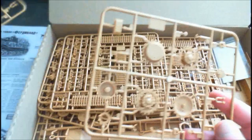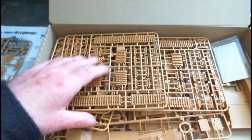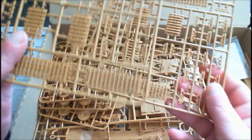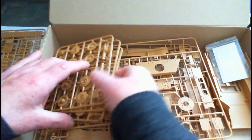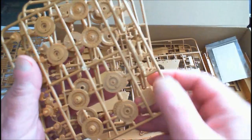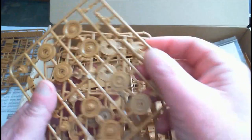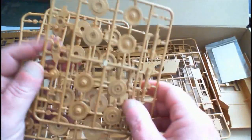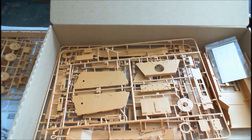We get 2 identical sprues, so we'll put one here for looking at, and we'll put one behind us that we're not going to look at. We got 2 sprues of tracks. We've got 3 sprues with wheel sections and, you know, suspension parts and things like that. Okay, we'll put 2 away and keep one out to have a look at.